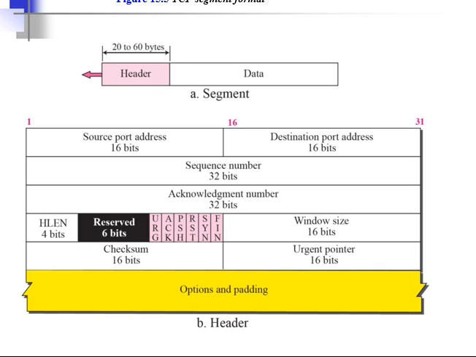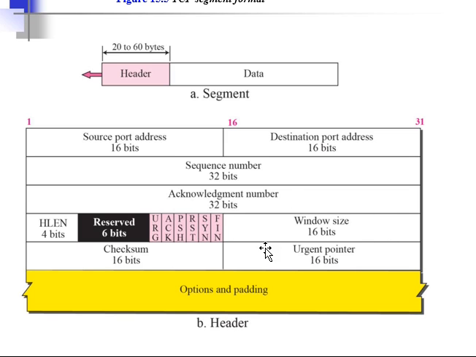So the first segment that I'm sending should be a syn segment. I want to synchronize, I am initiating a synchronization request to the receiver. Okay, and the last bit is fin. Fin means finish. So I want to finish, terminate the connection. Okay, so these 6 bits are the flags.